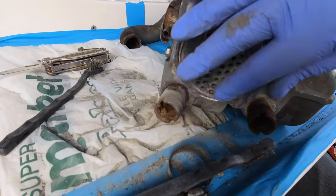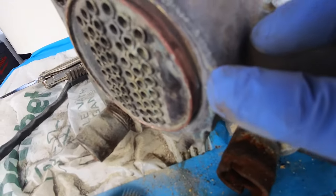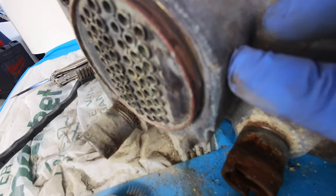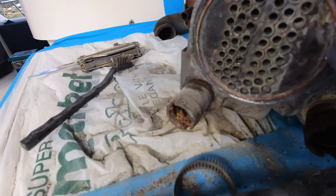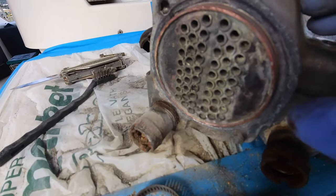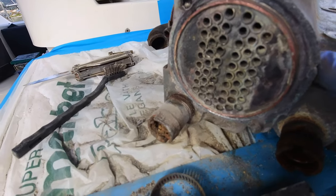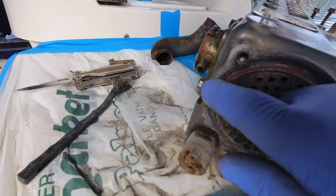Okay, so still a bit of a way to go on this, but this is what I've noticed. It's cracked here, and the crack runs along into there and up here. So that is going to weep water, so we need to fill that at least. There's still a little bit of debris to take out of here.